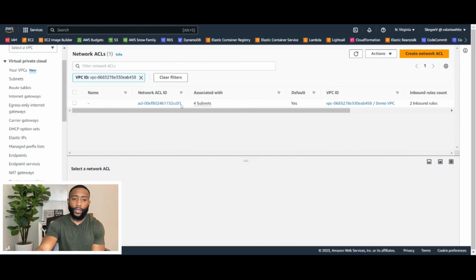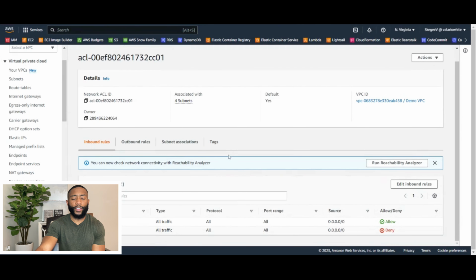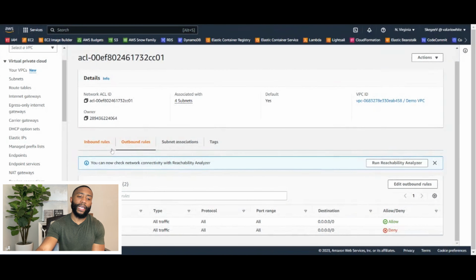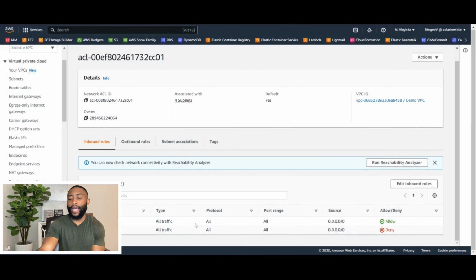The default NACL is what we see here. And if we click on it, this shows us that it has inbound rules and outbound rules. And so the default inbound and outbound rules allows all traffic, okay? So you'll see rule number 100 allows all traffic from any IP, okay?